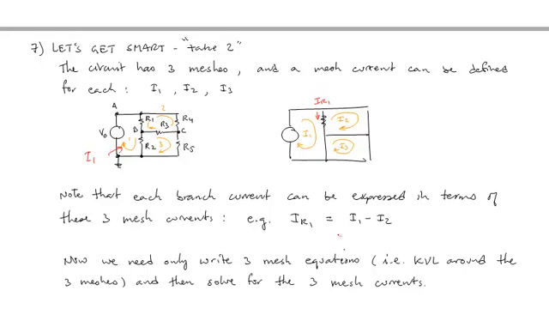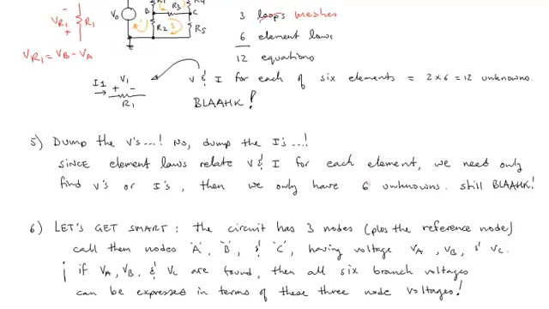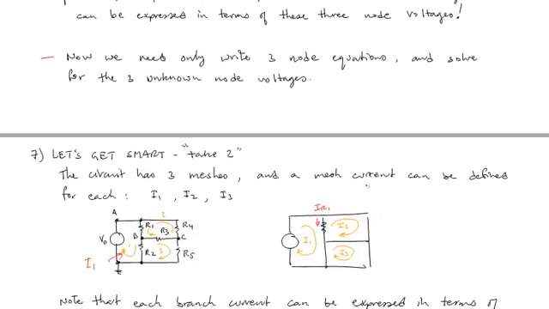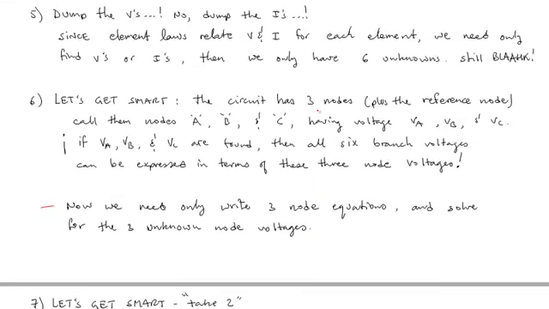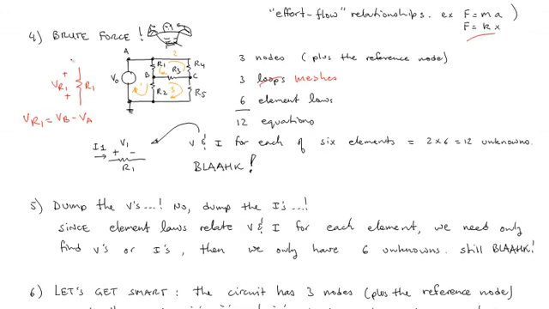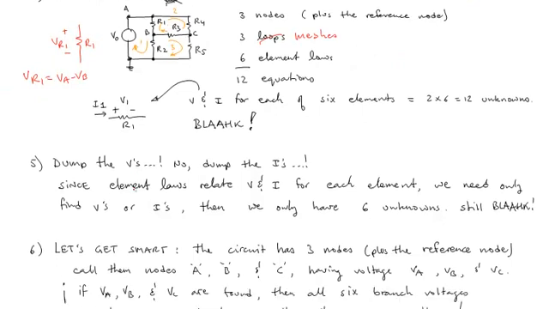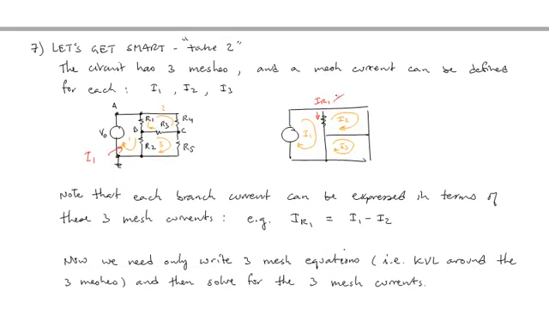Okay, so I see now that I've actually shown I1 to be pointing down. So let me be consistent. I'll use passive sign convention. Let me switch this up a little bit here. And I will say VA minus VB. There. I just want to be consistent with the passive sign convention because that's what I've told you to use. So now I have this current IR1 right here that is pointing down through R1.